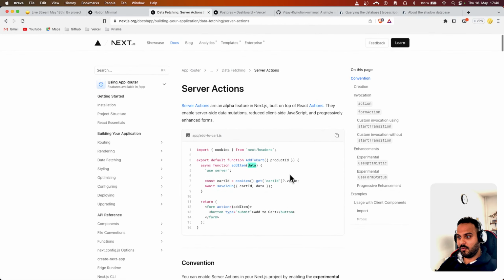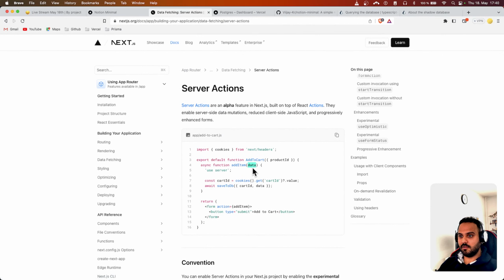Like, how does it know? This is so much magic. How does it know based on the... I wonder how much client code this will ship. It has to ship some client code to handle these magical things. So it needs to get the form data back. This function needs to get the form data back, and this function is on the server. So it is going to create like a serverless function apparently, or maybe just a function that will receive this form data as a post request.